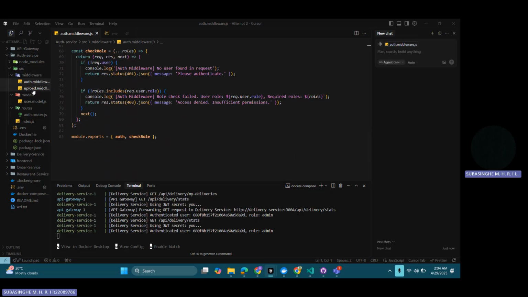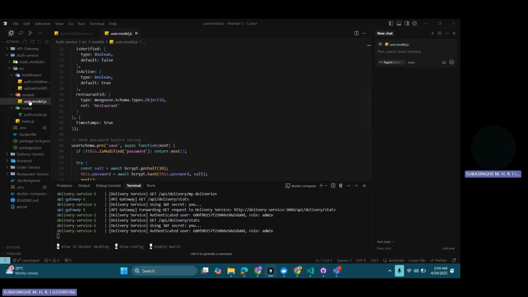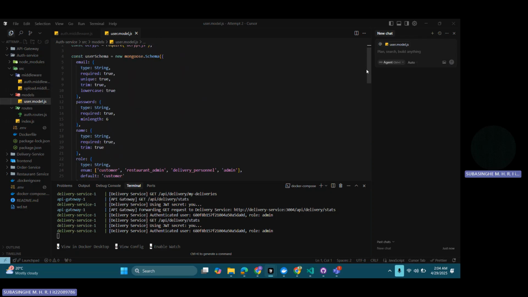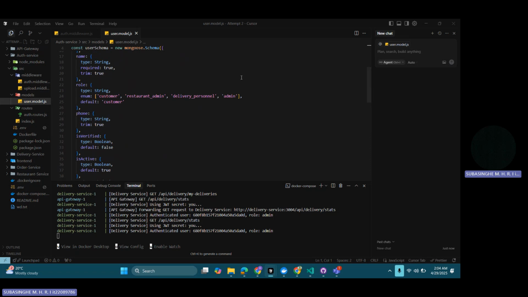Moving to the model file, this is the model file. It collects the required user details, and the role-based access control works through this. These roles help the role-based access system.